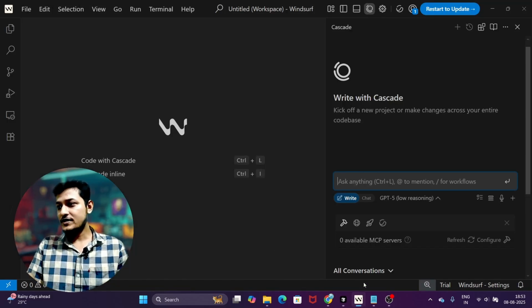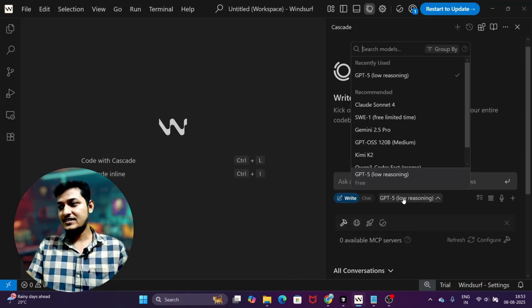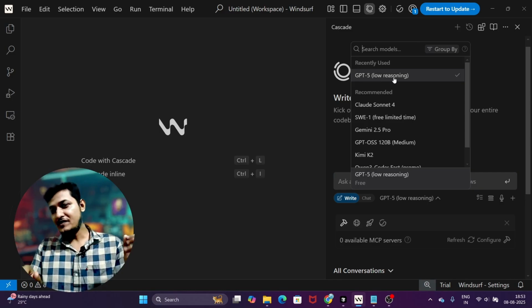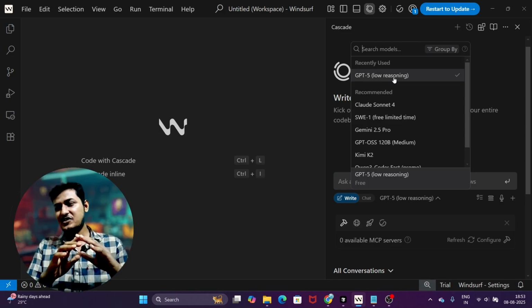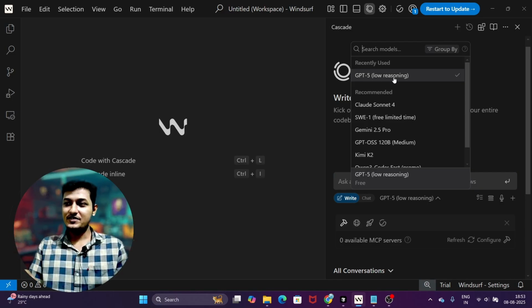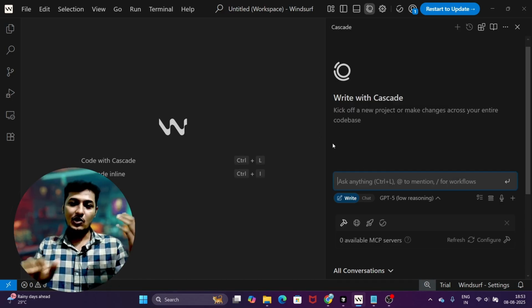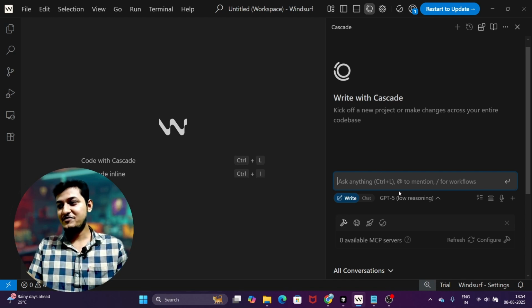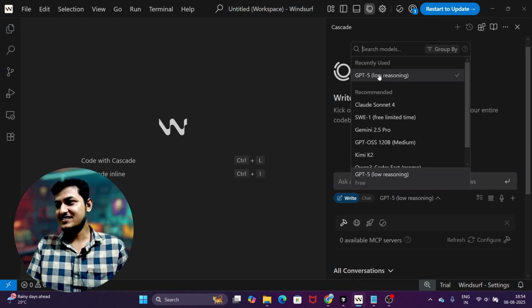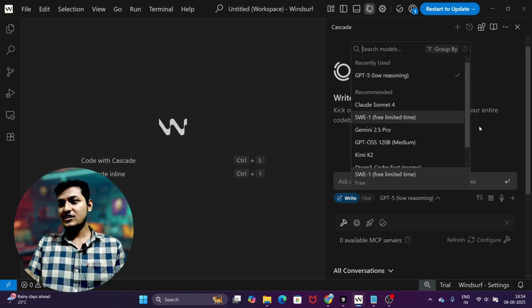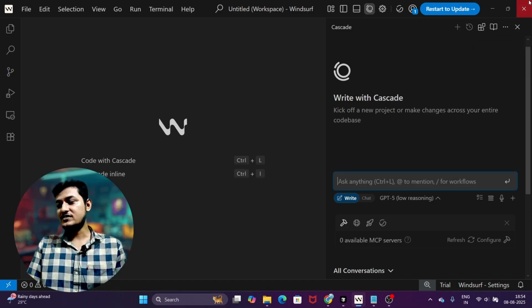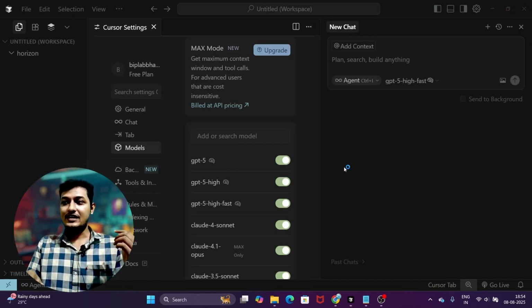I went to Windsurf and saw that they have added the GPT-5 low reasoning model, and I was actually disappointed, because Cursor is giving full-fledged use of all the variants of GPT-5, but Windsurf has added only GPT-5 low reasoning. So that's why I will not use Windsurf anymore currently, and I will use GPT-5 in Cursor.